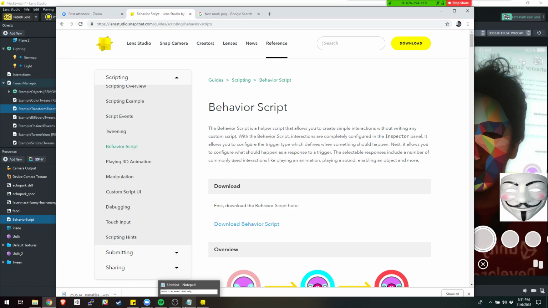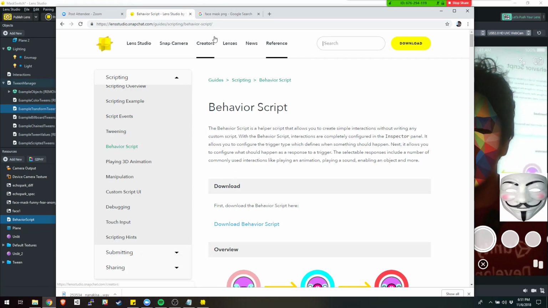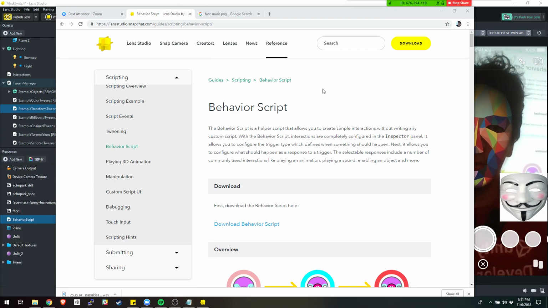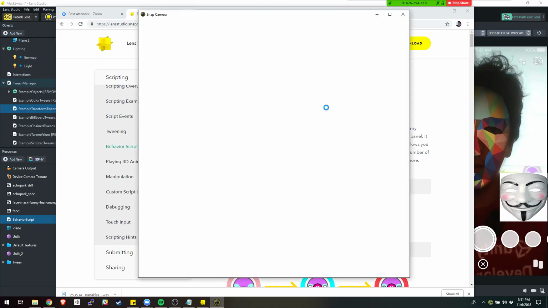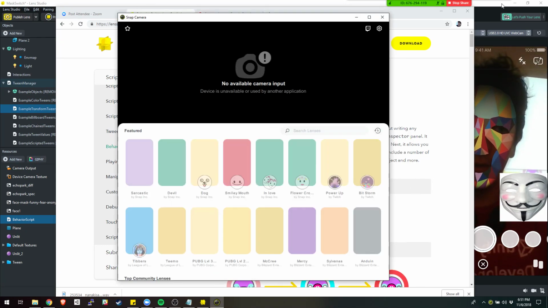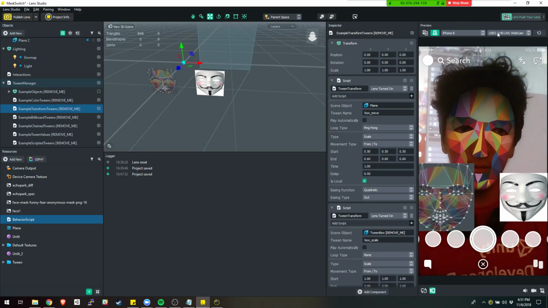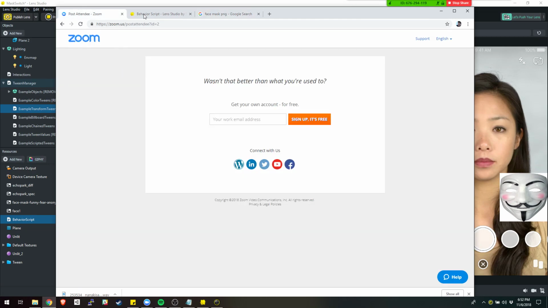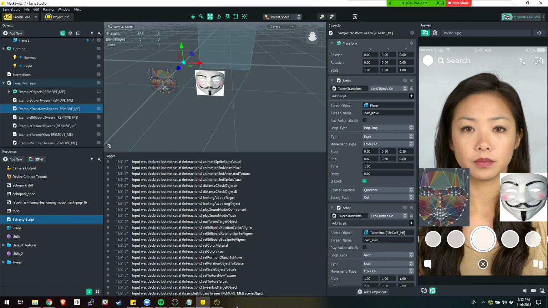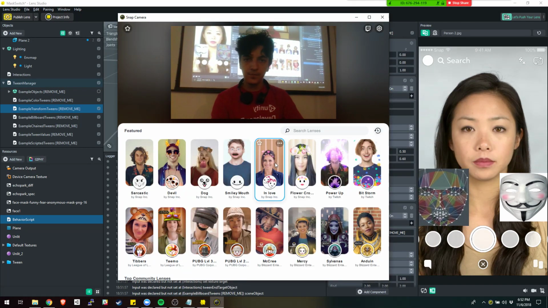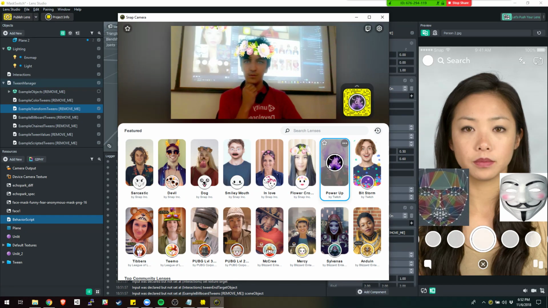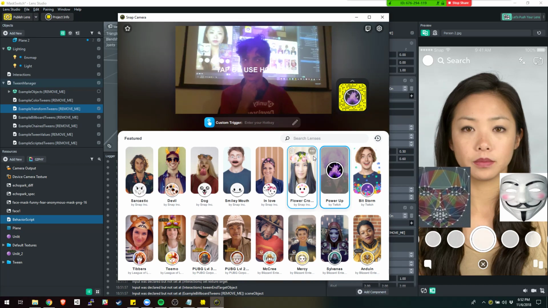The other thing I was also mentioning earlier is Snap Camera came out recently, so that's a whole other market for why does it not show up on my, there it is. So that's a whole other market for your lenses. You could be targeting streamers or all sorts of other people that are using live video, and all the lenses that you make, you can turn them into your camera output basically.